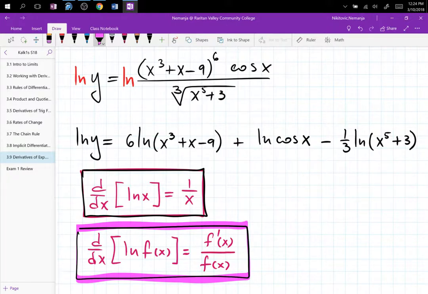So, for each one of these, you see that I copy this in the denominator, take its derivative on top, multiply by 6, multiply by 1/3. It goes like this. The logarithmic formulas are the ones that destroy these product rules and quotient rules and chain rules. Over here, do you see that you have a chain rule here? And you see what ln did? Took this 6 and put it as a coefficient. You copy that one when you take the derivative of this. It's no longer chain rule.